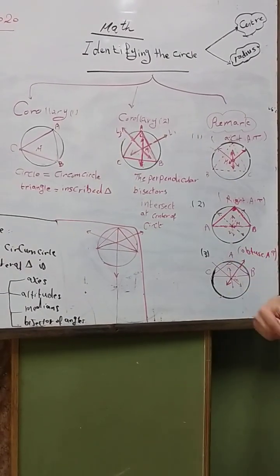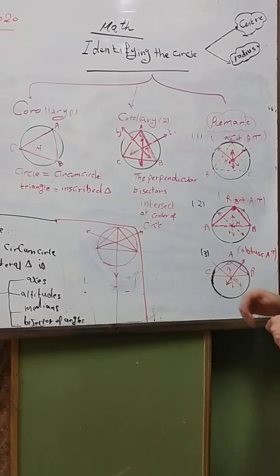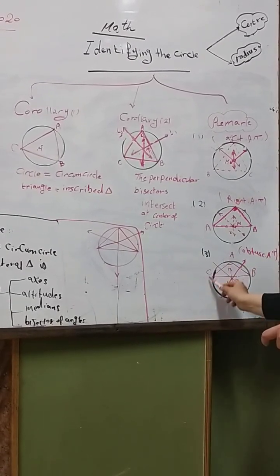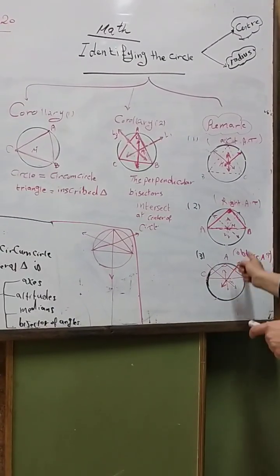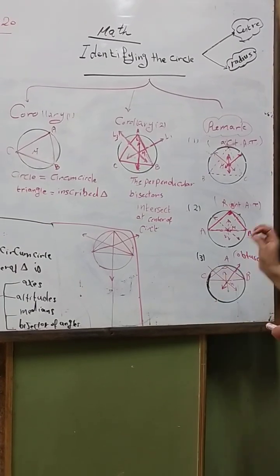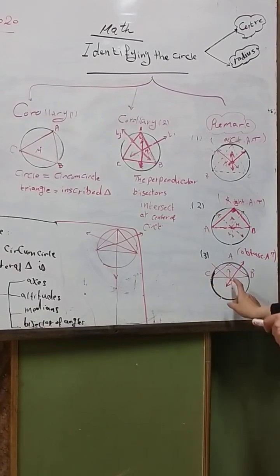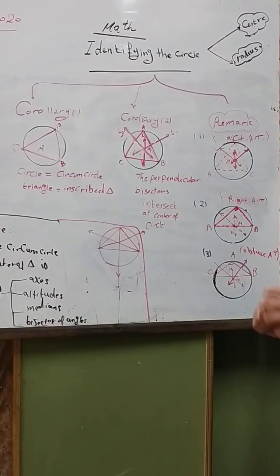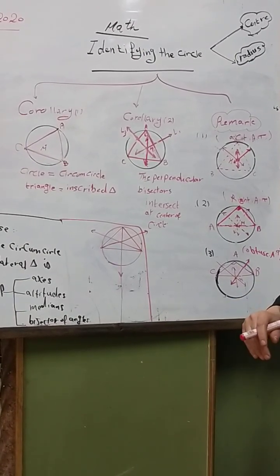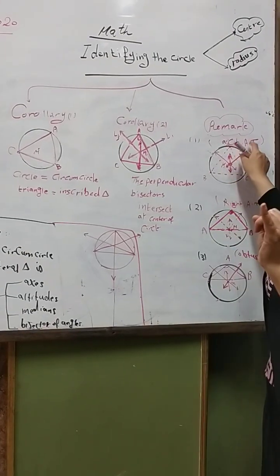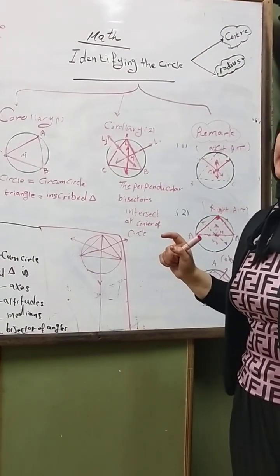Let's look at the other kind here, which is an obtuse angle triangle. If we have an obtuse angled triangle and the circle passing through all its vertices, all the axes of symmetry also intersect at one point, but outside the triangle, and the intersection point is the center of this circle. So as we studied before, we have three kinds of triangle according to angle: the acute angle triangle, the right angle triangle and the obtuse angle triangle.